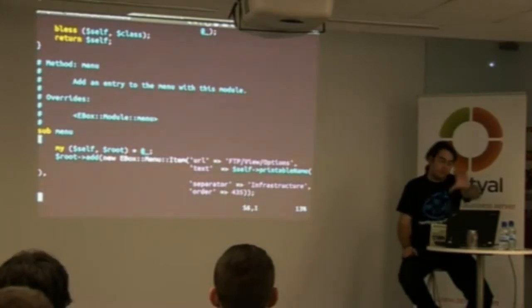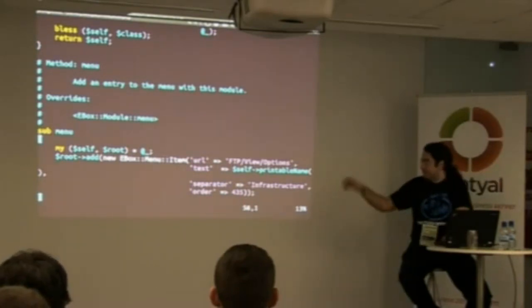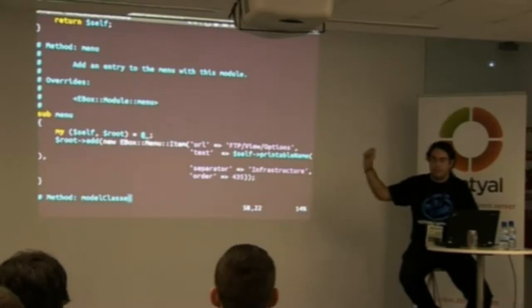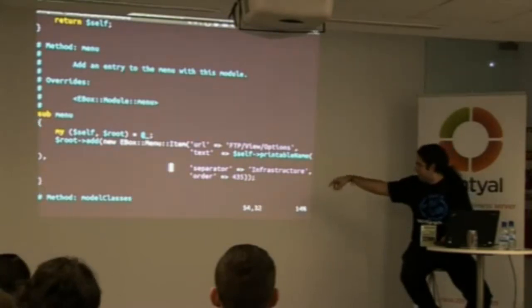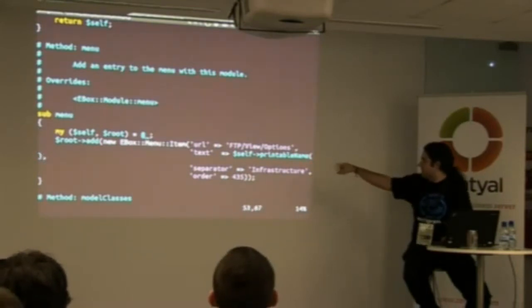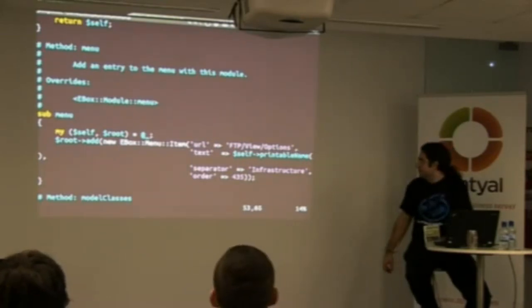I mean, if you want your model to appear as an entry in the Zentyal menu, you just implement the Zentyal menu. Usually, you don't need to implement this from scratch. You just take an existing Zentyal module, copy and paste the code of the menu and change the name of the item. It's using the printable name variable, which is already defined in the constructor.